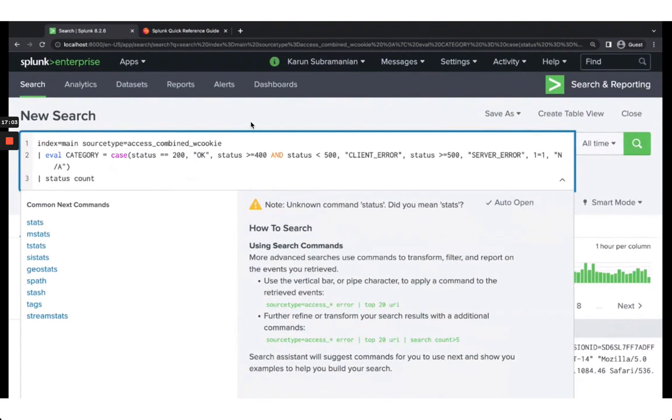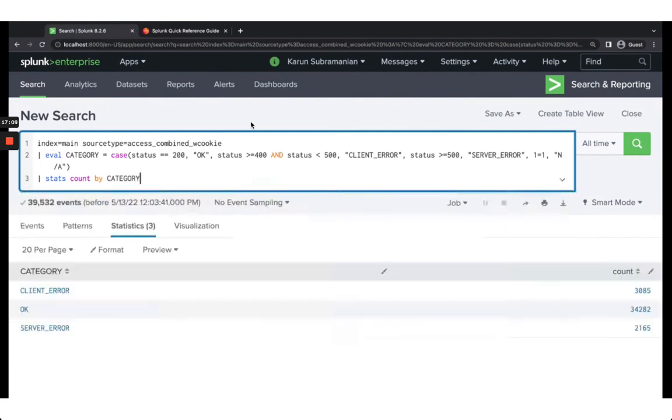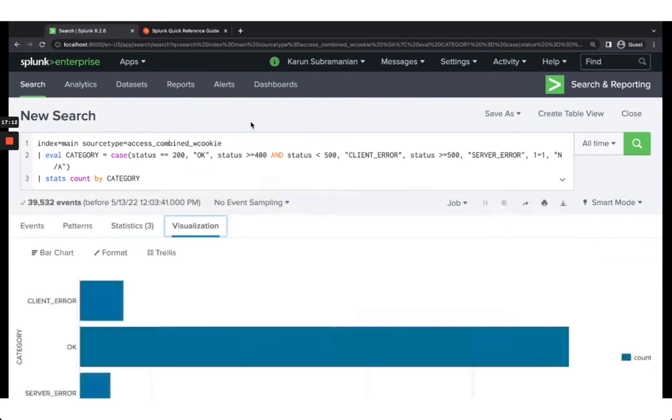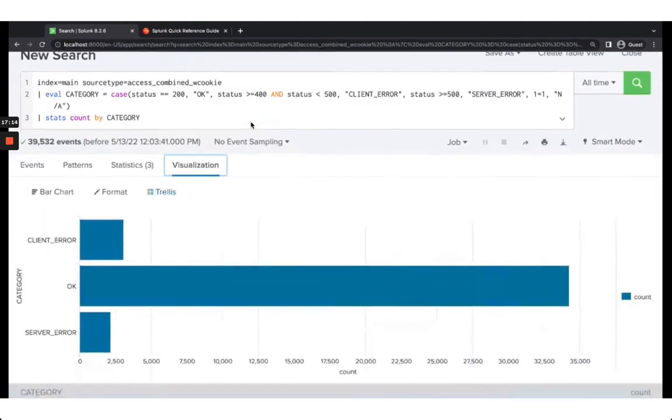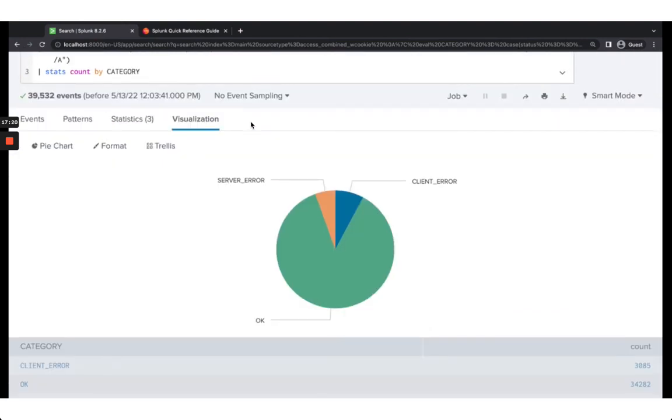Just count, stats, count by category. Visualization. And this is fine. And my favorite for this type is bar chart. Go with this. Okay, so that's how powerful eval is.